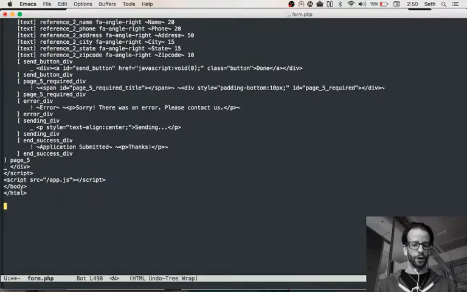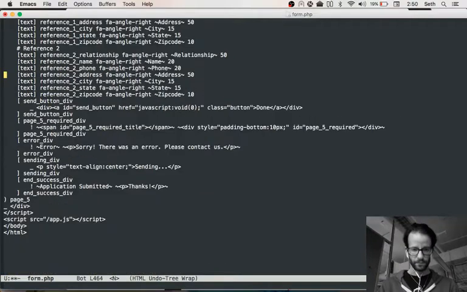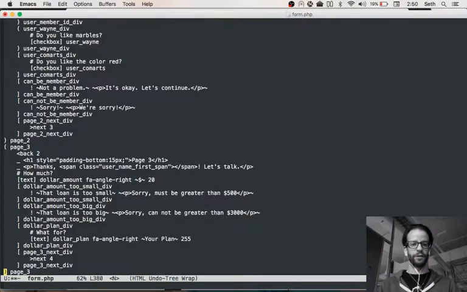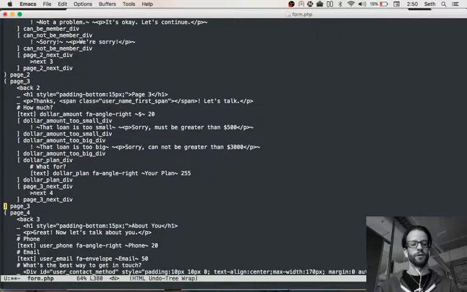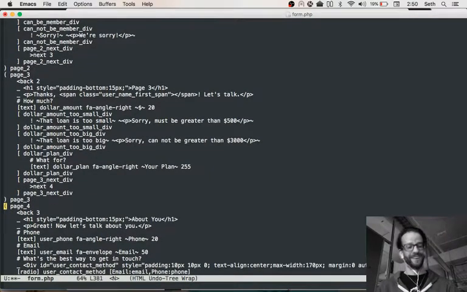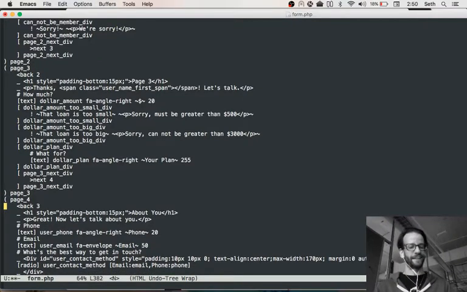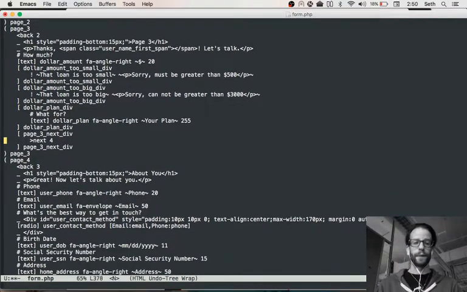But okay, so this whole page right here is about 490 lines, and it's very easy to reason about once you start to be able to read the templating language. But you can, just from what I've told you about open parentheses and closed parentheses, you can see where the pages begin and end. Open parenthesis, page 3, close parenthesis, page 4. Page 3, and then open parenthesis, page 4, and then etc. And you may even just glancing at this be able to reason about some other things.